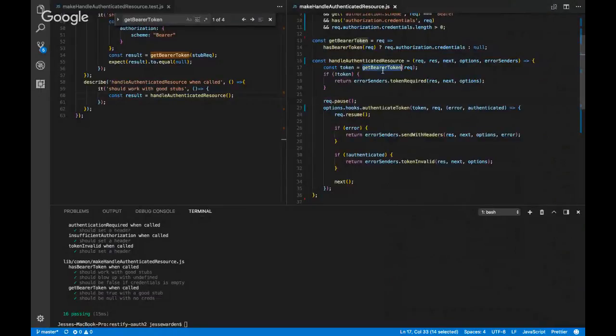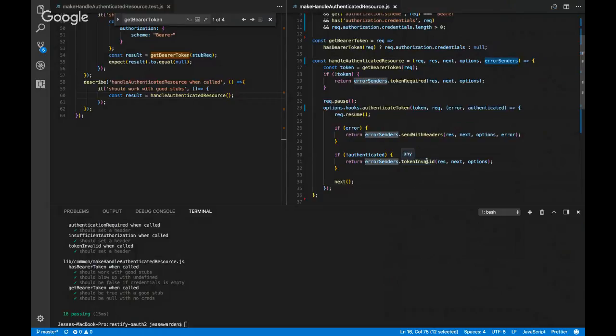All right, so we get the token. If it's legit, if it's not legit, return. What in the heck? That is some imperative level insanity right there. What is going on? All right, he needs the error sender.